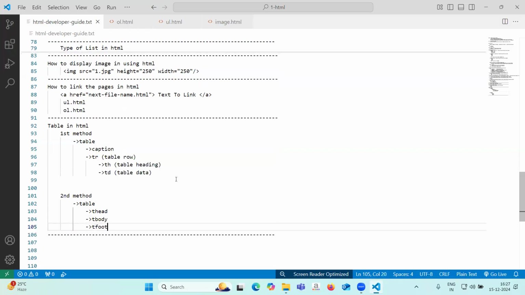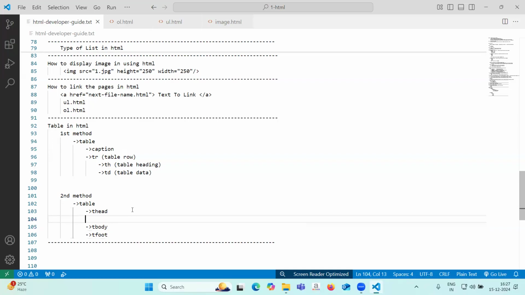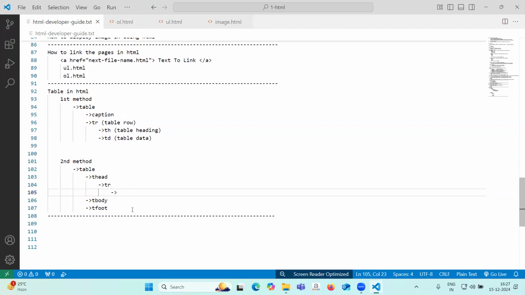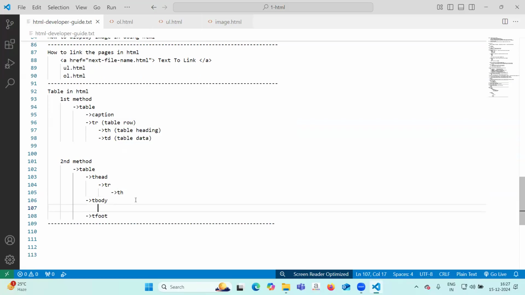Then tfoot will come. thead, tbody, tfoot. thead will have again tr, and it will have th. tbody will have a tr.